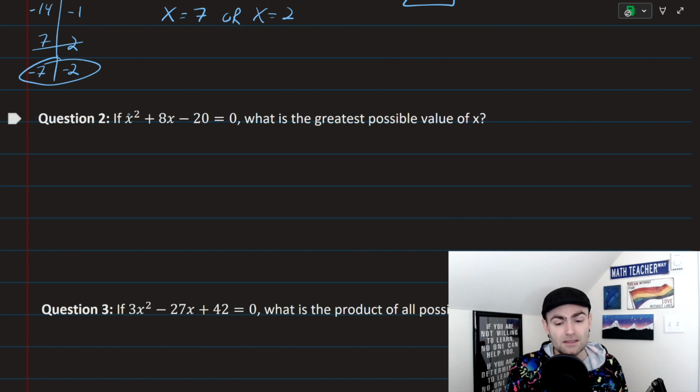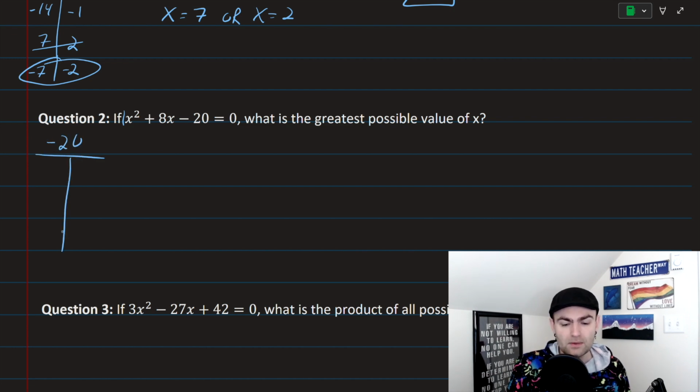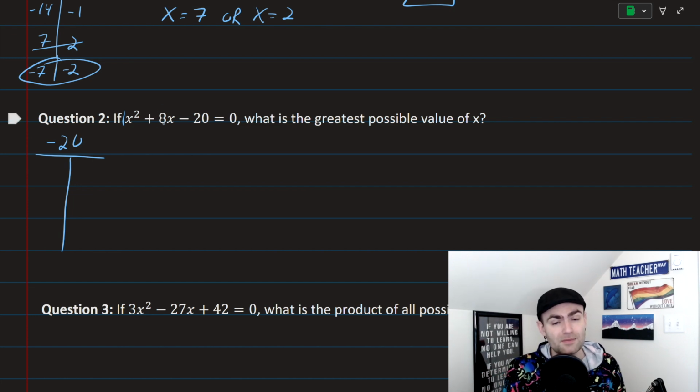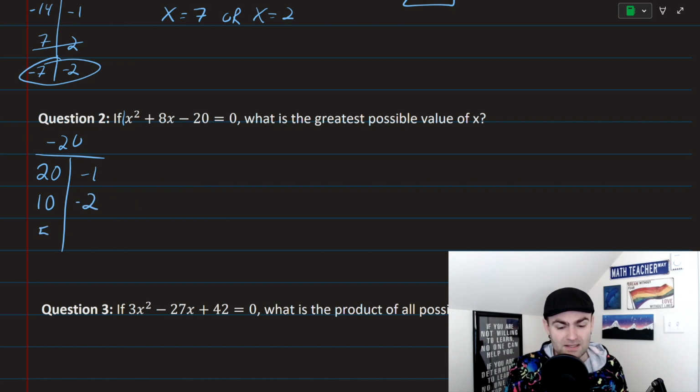So same idea. I have a 1 here, so negative 20. The factors of negative 20 that add to 8. Well, negative 20. Now, keep in mind that when I multiply to make a negative, one number is going to be positive, one number is going to be negative. I want the larger number to be positive if my sum is positive. So that means a positive 20 and a negative 1. I could have a positive 10 and a negative 2. I could have a positive 5 and a negative 4. And I do believe that those are all of the ones where the larger factor is positive. And I spy a magic set, 10 and negative 2.